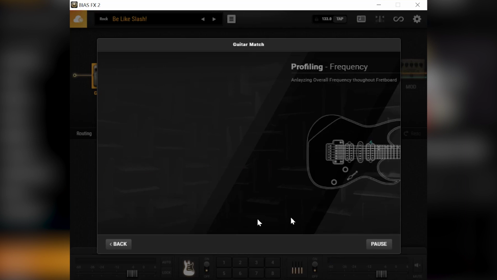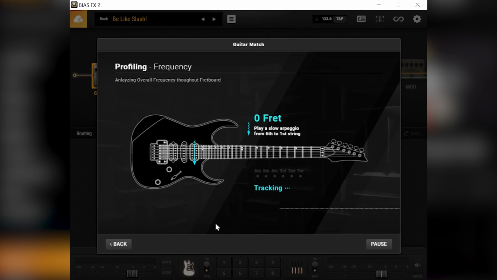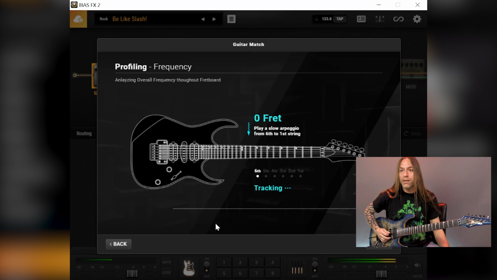So I go next, and now it's telling me to play these notes at the 0th fret.